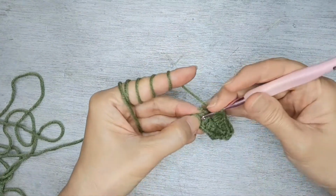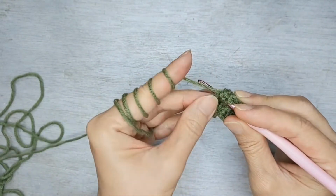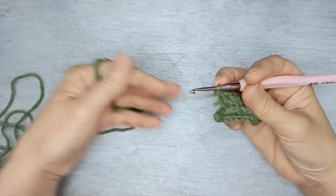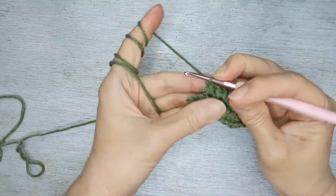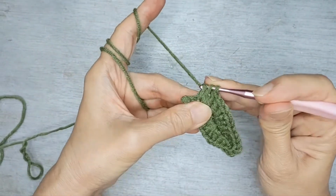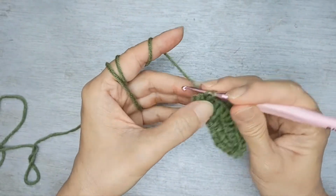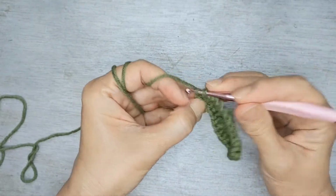Then we're going to do a double crochet. Let's see if we can still hide this. If not, then we can just cut it off. Then we do a half double crochet, half double crochet, then single crochet, and last single crochet on the last stitch.